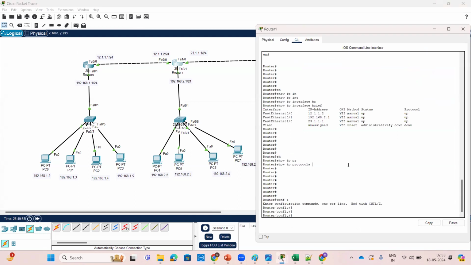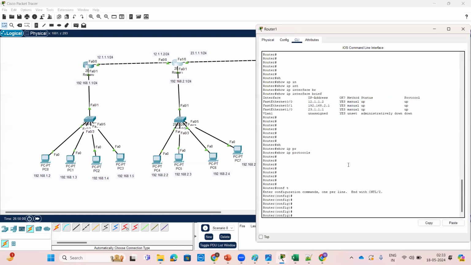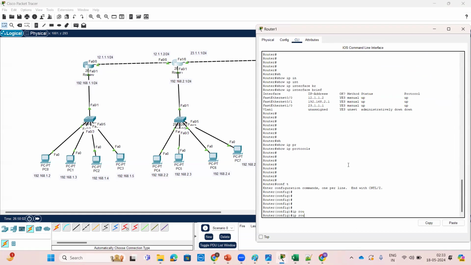Configure default routing here. IP route 0.0.0.0, subnet also 0.0.0.0, and the next hop IP address is 12.1.1.1 for this interface. I want to reach this destination through 12.1.1.1.